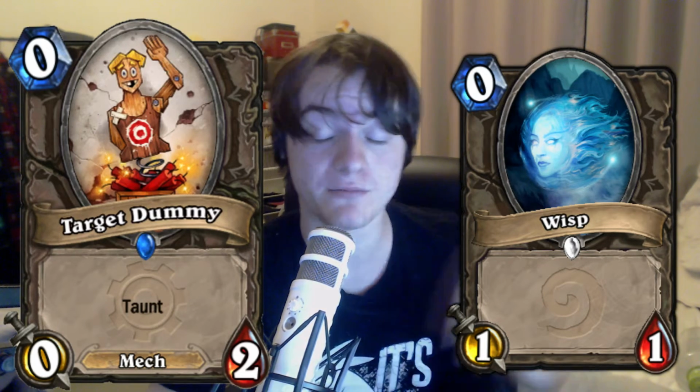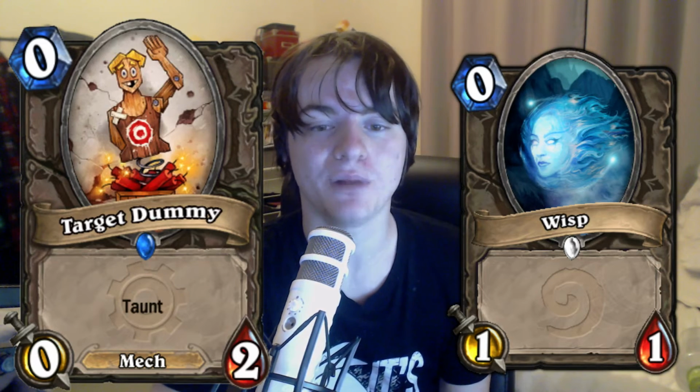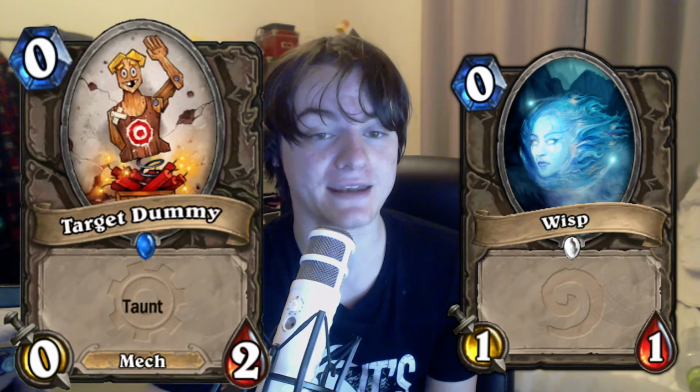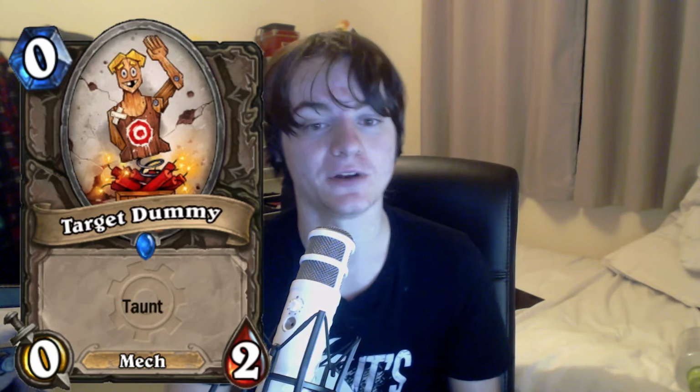But yeah, the Wisp over here, it's 1-1, so it's the same number of stats, but it's way better distributed because dying to 1 is just so easy. Anything in the game can do that. But dying to 2, on the other hand, is not everything, it's just most things, and it means that because it's got taunt, you have to take this out first.